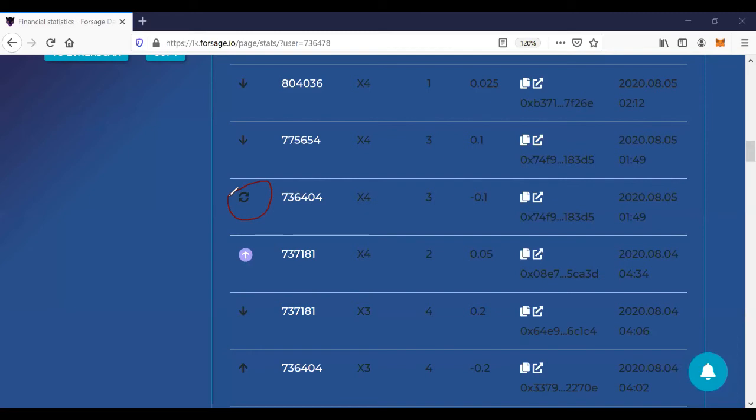As we know, in the X3, the third payment reopens your little box so you could earn again. And also in X4, we know the 6th payment goes up to your upline as well, so that will be cycling and reopening the same box.